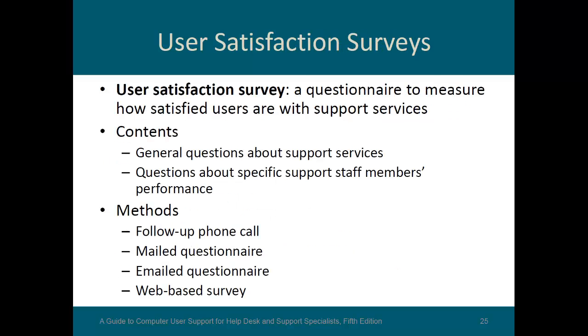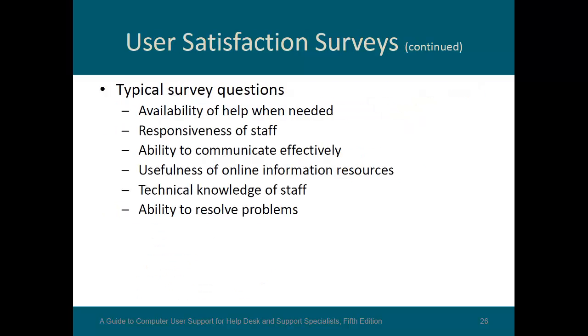The satisfaction survey is a questionnaire to measure how satisfied users are with support services, specifically your support services. The contents include general questions about the support and questions about specific support staff members' performance. The methods could be as simple as a phone call. More commonly, it's an emailed questionnaire, but it can also be mailed or a web-based survey. Typical survey questions include availability, responsiveness, ability to communicate effectively, usefulness of online information, technical knowledge of staff, and ability to resolve problems.